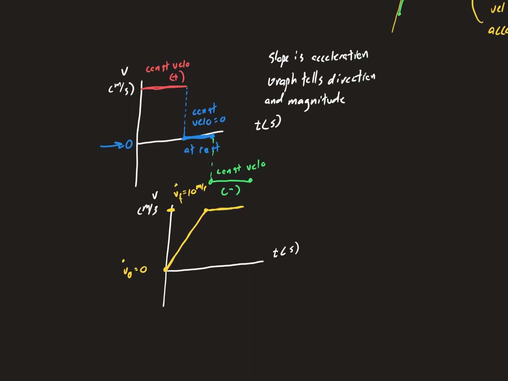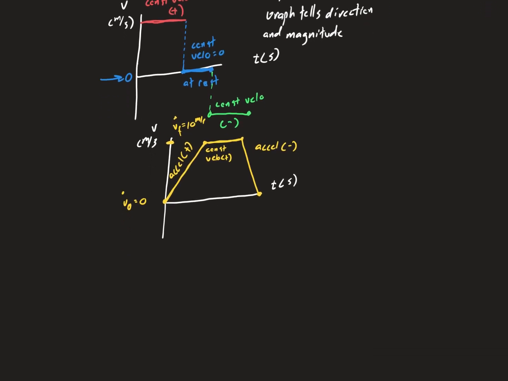Right here, it's at a constant velocity that is positive. And then for this last chunk here, it has a negative acceleration. And over here, I forgot to say positive acceleration. So this is an example of what it looks like when an object is accelerating, going at a constant velocity, and then accelerating again, only in the negative direction, and then coming to rest again.